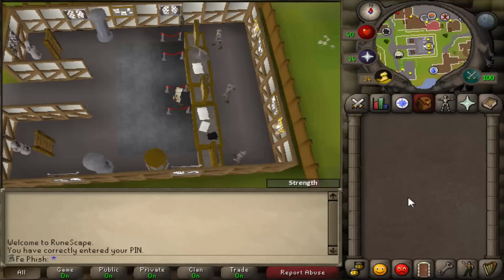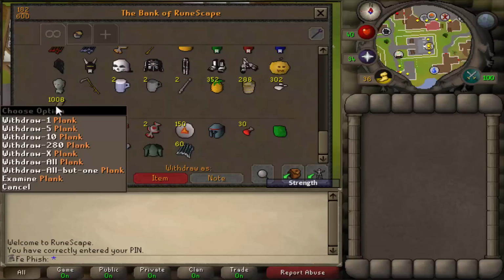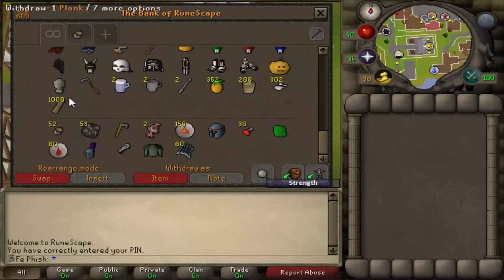I just finished gathering all the planks, and let's see how many we have. We got 1,008. That is terrific. I didn't even try to do that. I just stopped whenever I felt like I had enough, and I stopped just above 1,000. So that's fantastic. I'm gonna use a few of them for a few quests, like Observatory Quest and Dragon Slayer.